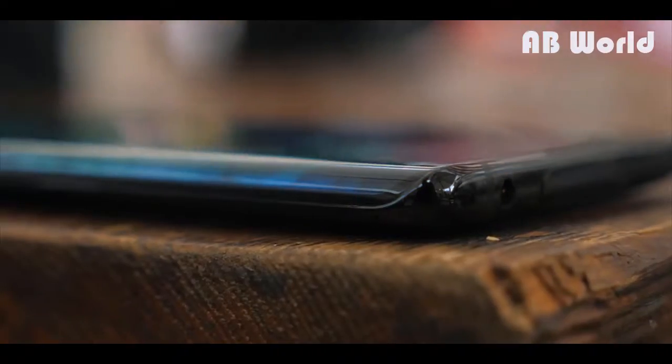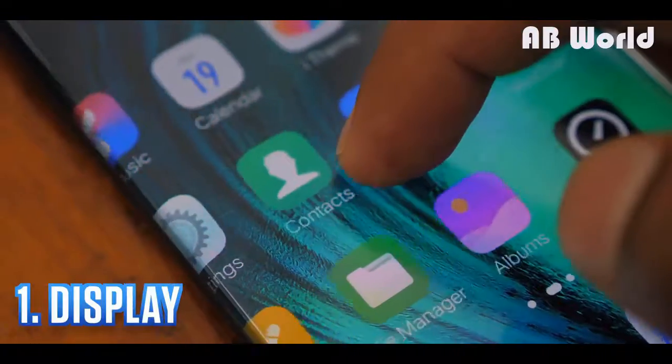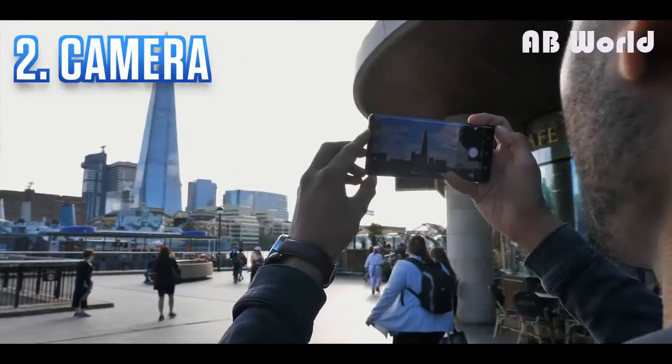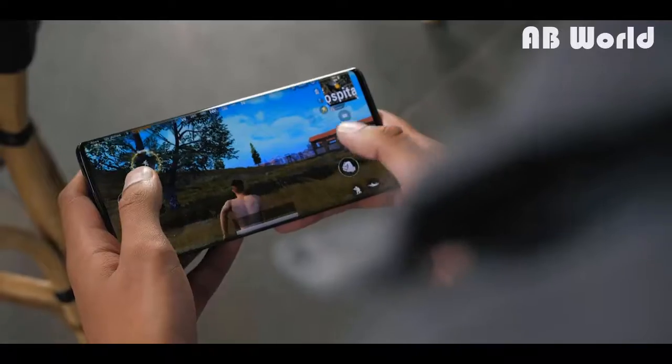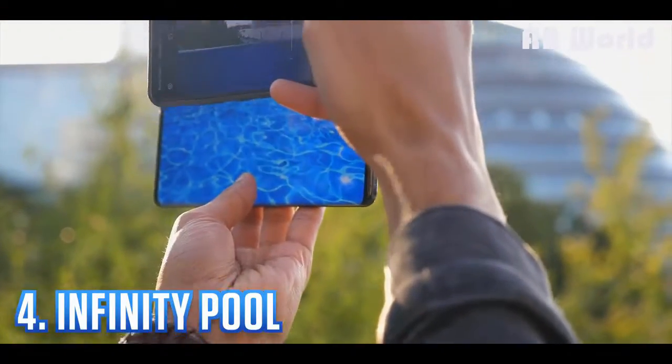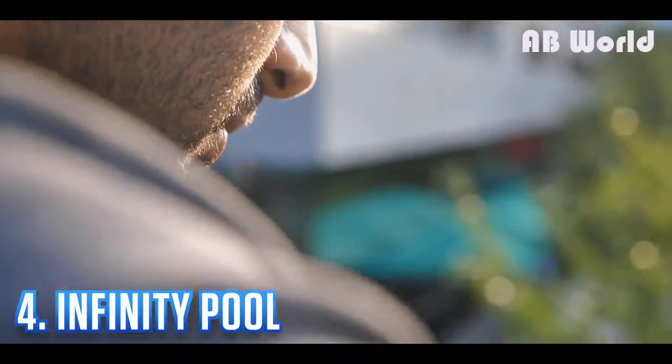So today, there are 4 things I want to show you. A display unlike any smartphone you've ever seen before, a camera test in some of London's most iconic locations, then a speed comparison versus last-gen devices, and finally, to take an infinity pool photo to showcase this new form factor. You'll see what I mean in a few minutes.